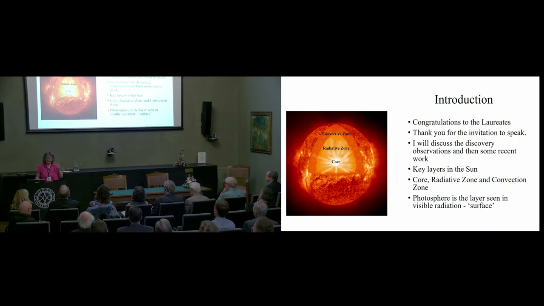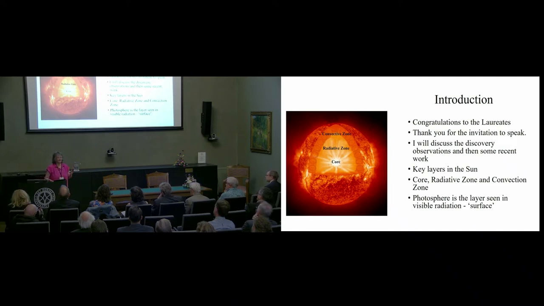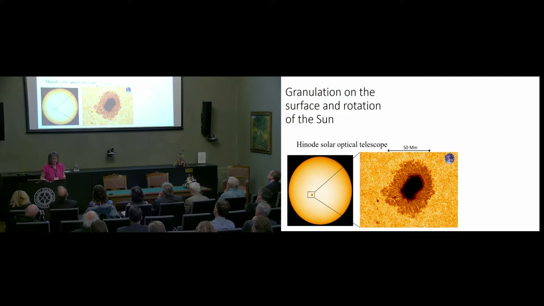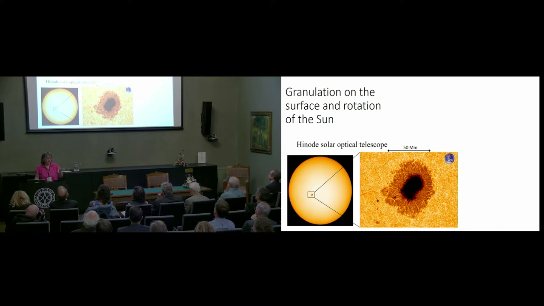When we're foolish enough to look at the Sun, or through a suitably attenuated telescope, you tend to see the photosphere, which is where the visible radiation comes from. Now, we have granulation on the surface from convection in the outer regions of the Sun. This is a Hinode optical picture taken from space, showing just one sunspot on the surface. You see the sunspot — dark, except it's not really dark, it's just relatively speaking dark.